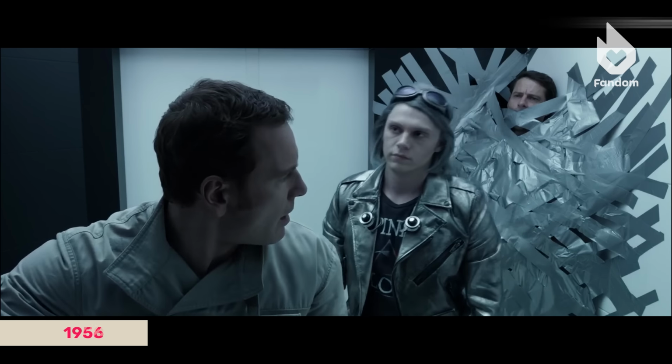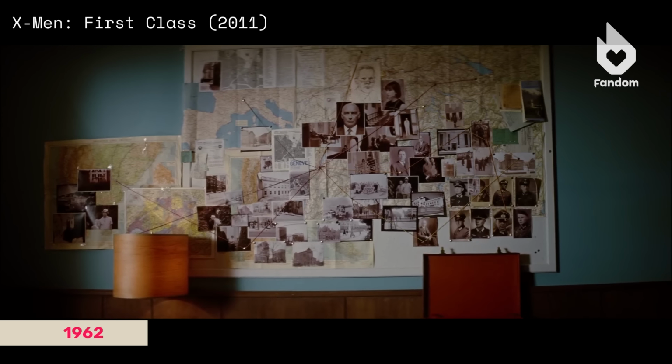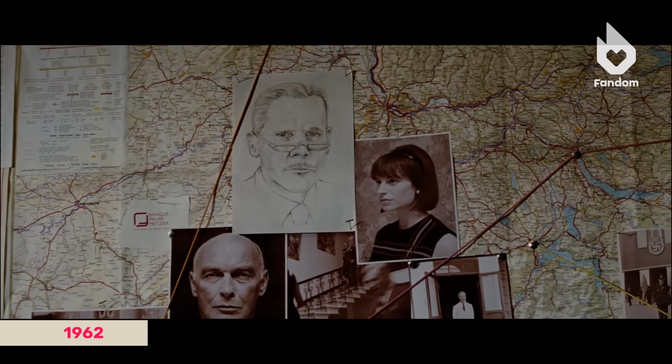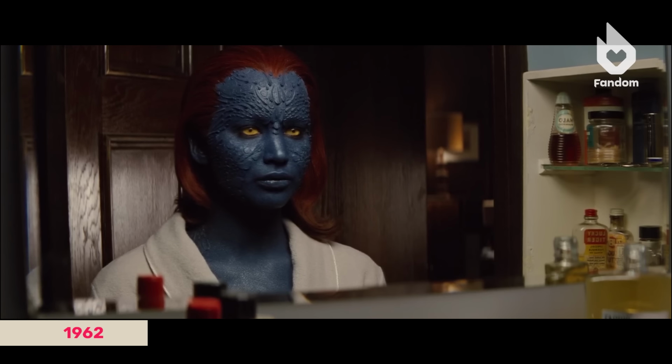Peter Maximoff. In 1962, in Geneva, Switzerland, an adult Erik Lenscher hunts down Nazis with information from a banker, leading him to a bar in Villa Gesell, Argentina, where he kills 3 Nazis. Lenscher is looking for Nazi scientist Schmidt. At Oxford University in England, adult Charles Xavier is an expert on mutation and living with his sister Raven, who's ashamed of hiding who she is.